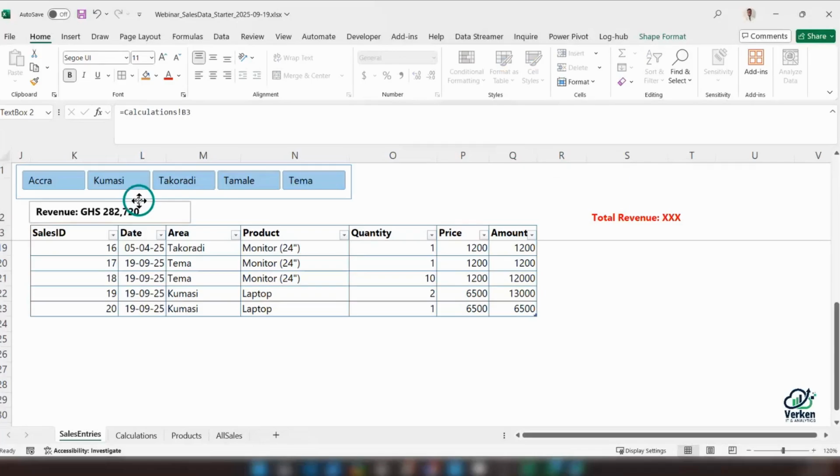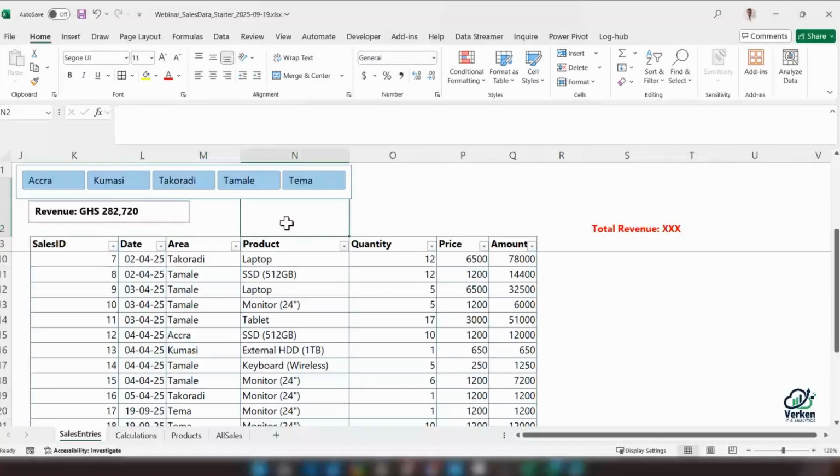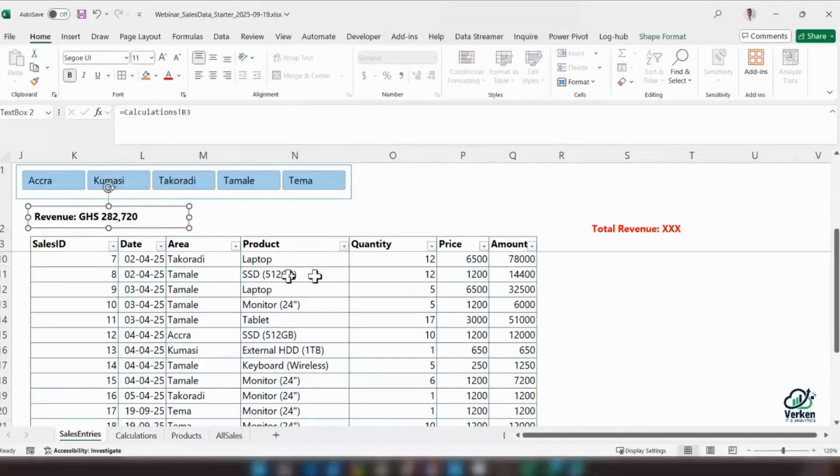I may want to add some formatting to the box itself, but let's forget about that for now. This is not a dashboard tutorial. So I think now we get a fair idea of how to have much prettier entry sheets. It gives us auto updated calculations.